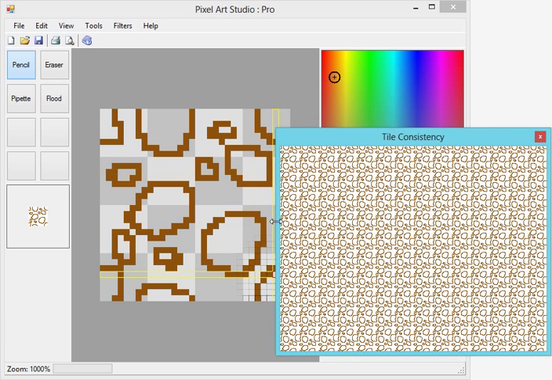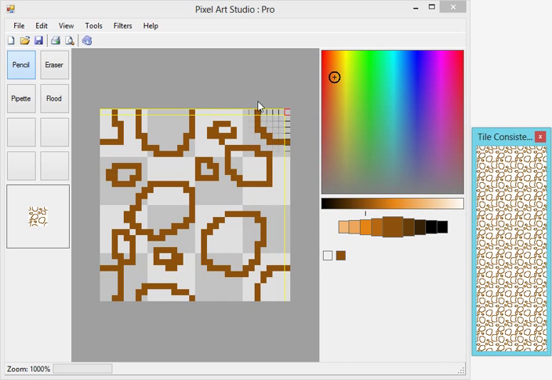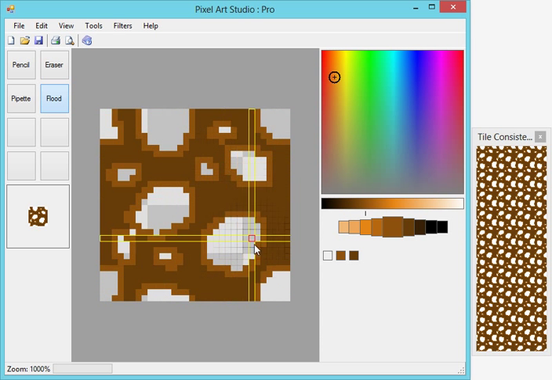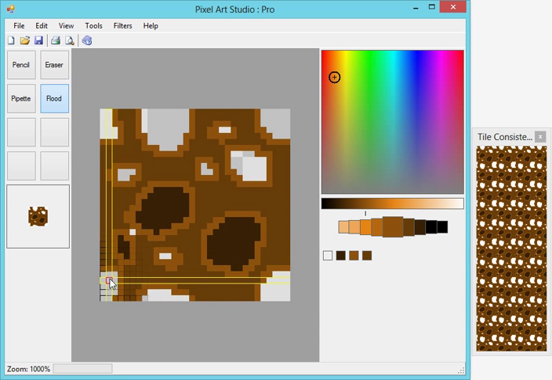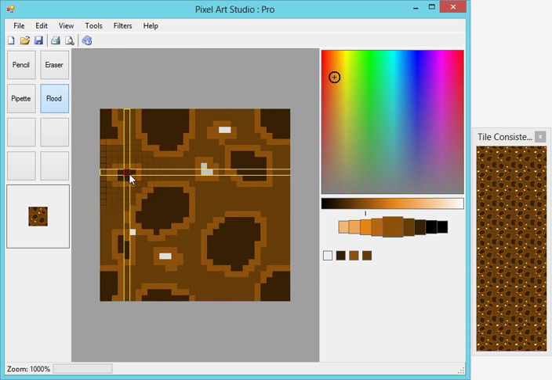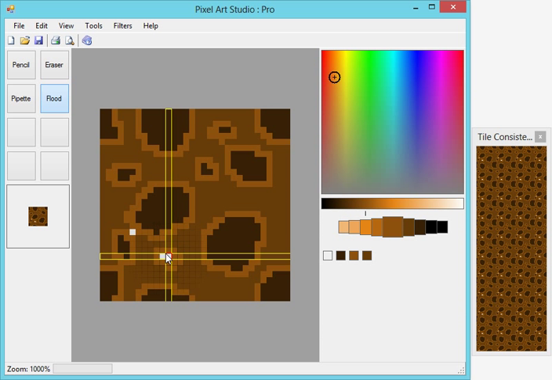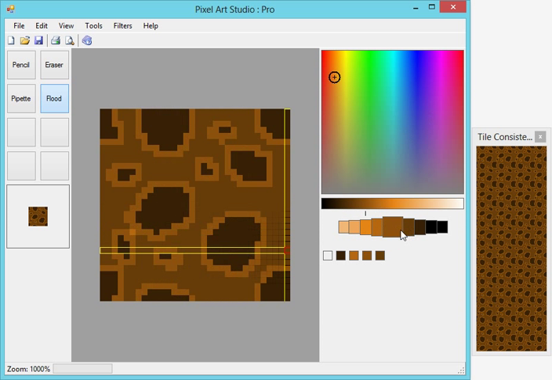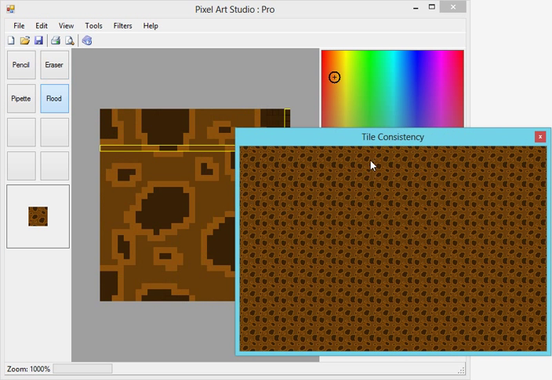The other thing which I forgot to show in the last video is we also have the flood fill tool now working. So now we can fill those dirt tiles in and begin to texture them or paint them or whatever you guys want to call it, flood fill them like that. Okay, I've just got the wrong color there. There we go.